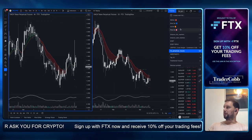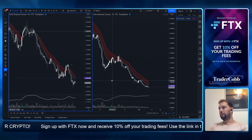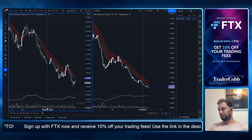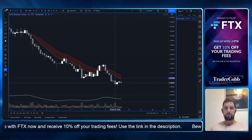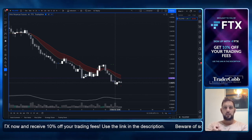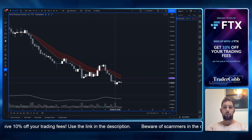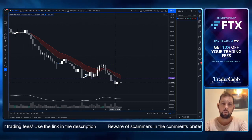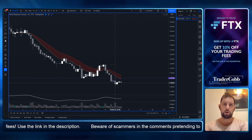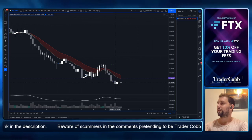So let's have a look at our watch list here. Blue. So we've only got one perp. Okay. We get a flat level here, and if we get price pulling up into that flat level, then that could be a very good cradle trade. If you're in our community, you know I've got some breakout levels for us to watch over the weekend as well, which I'll share with you guys. And yeah, that's the full FTX perp scan, guys.